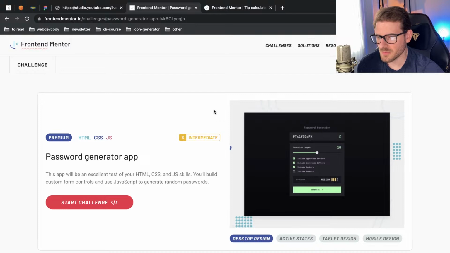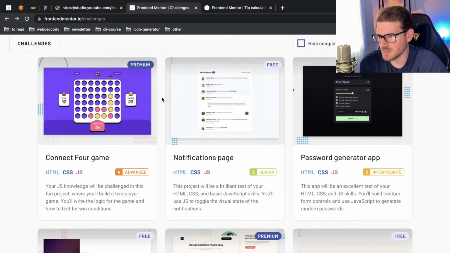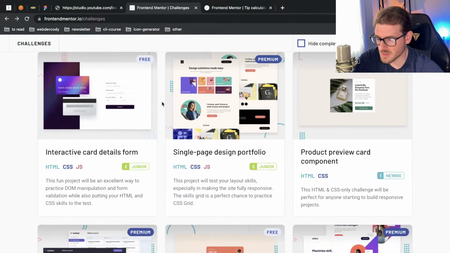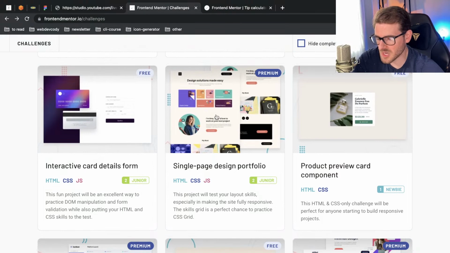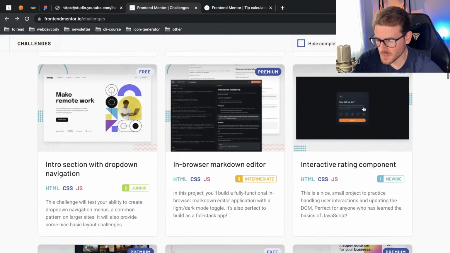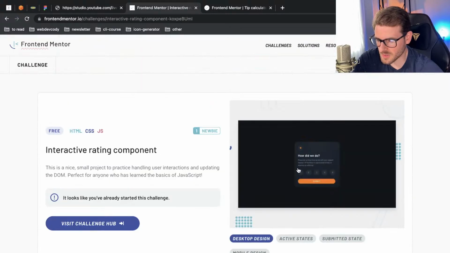Do you recommend doing Frontend Mentor stuff in React? Yeah, I think it's fine. I think the key of getting good at front-end development is you have to practice building things. And the only way to practice building things is to either think of these things yourself or find some type of challenges that you can use as a reference. Because I think I did this one once in a video. This one's pretty simple to do as a newbie.